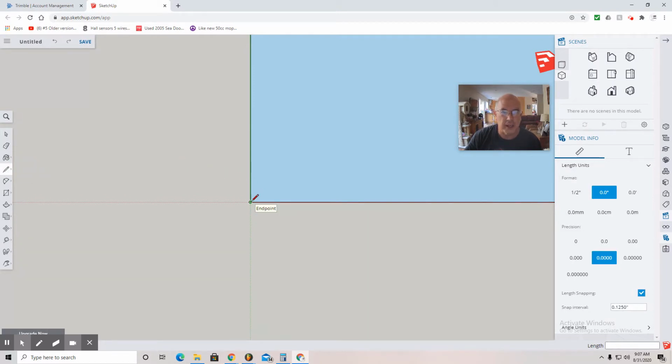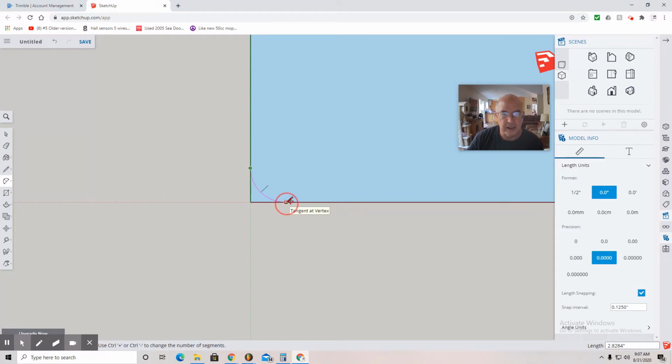Then you're going to go to this endpoint down here in the bottom left, click, and you move your pencil upward. And if you see a red mark on that line segment, you know you can use the keypad. You enter 2, enter, then you move back to the left, select the arc. It's called the 2-point arc. Click, move your pencil back over until you see that green dot. Then you're going to click and hold that left mouse button.